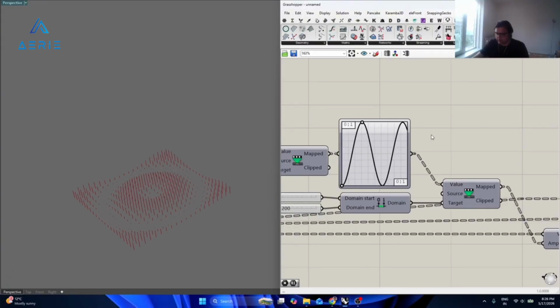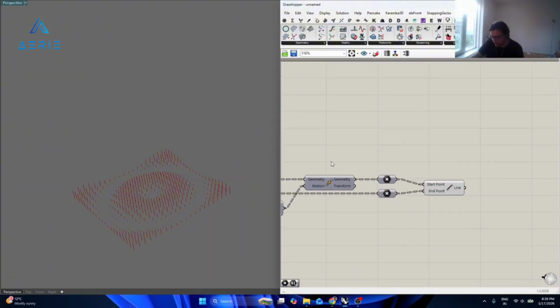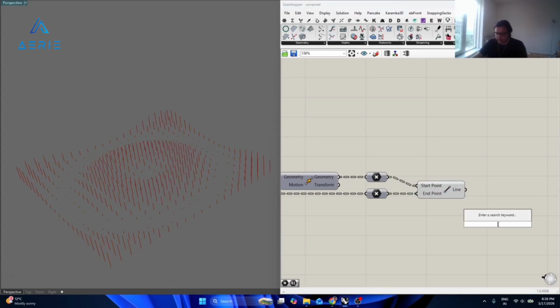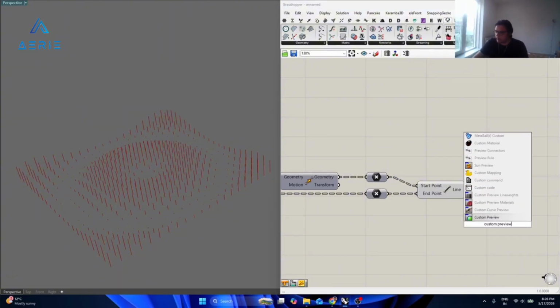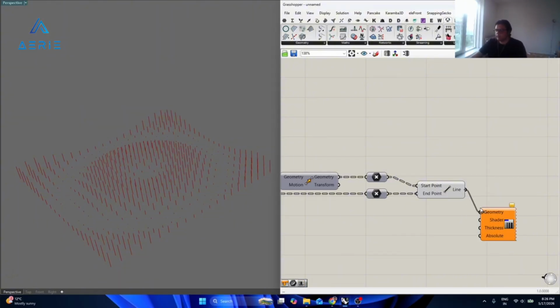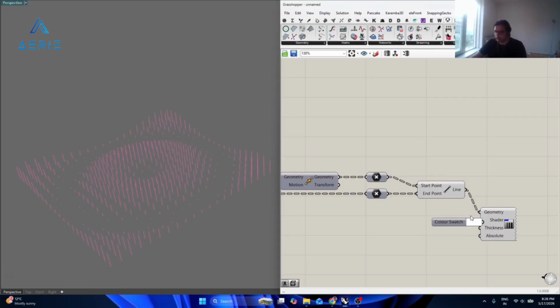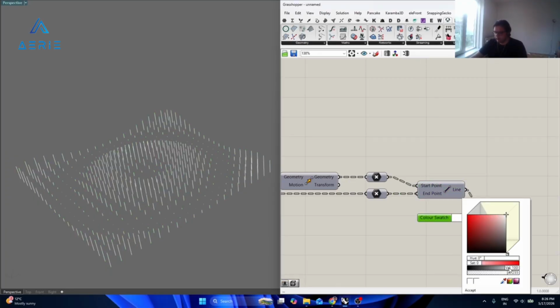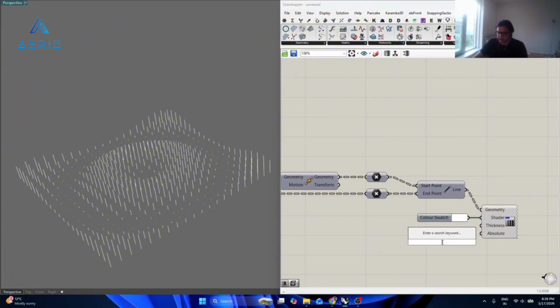It looks nice, but since I said it, I want it to be a graphic kind of thing. So I now play with colors. I want all these lines to be red. So I'll do custom preview. No, I'll do custom preview language since it's a line. This watch. I'll give it maybe white. Now line weight can be from 1 to 7.